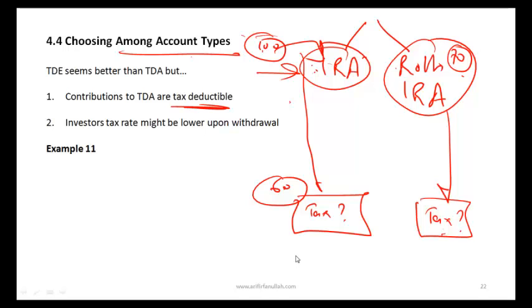For somebody else, if they are in a relatively low tax bracket here, but they expect to become very rich and have lots of income later on when they withdraw, then a Roth IRA might make more sense. But the calculation is fairly straightforward. Ultimately, you decide what's better by doing the calculation. And this example 11 actually illustrates the calculation. You need to figure out how much you put in and eventually how much do you make on an after-tax basis. Spend a couple of minutes on example 11 and just look through the numbers. Make sure you can understand what they're doing and you can do this calculation.